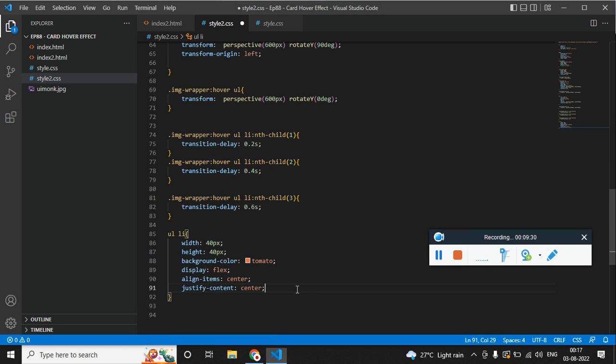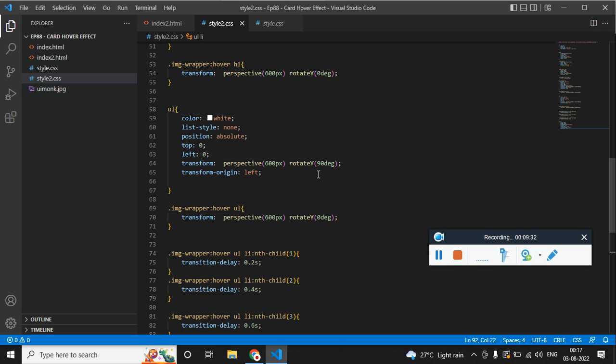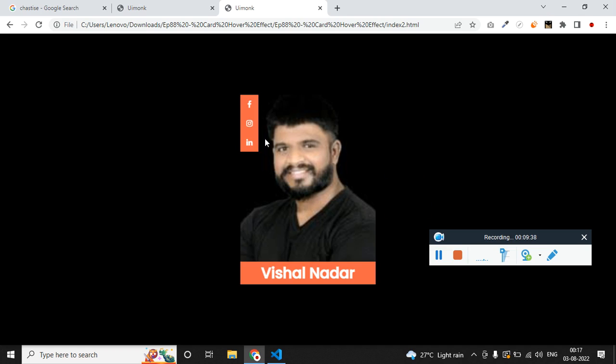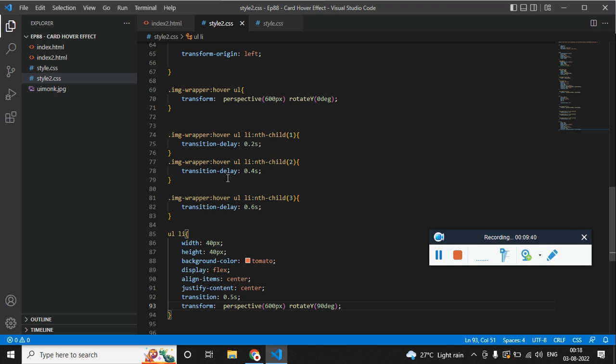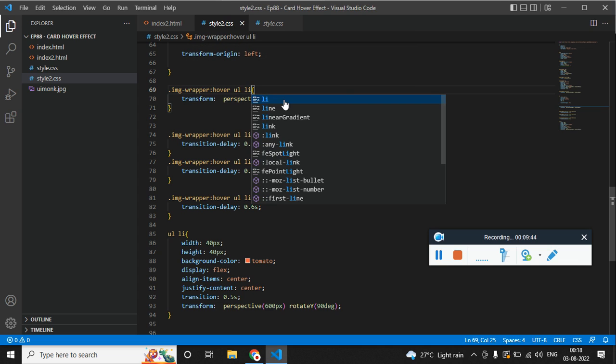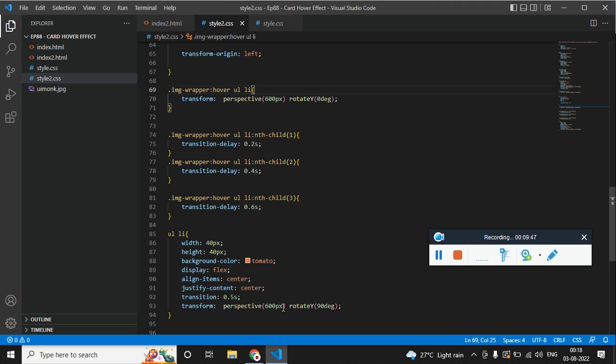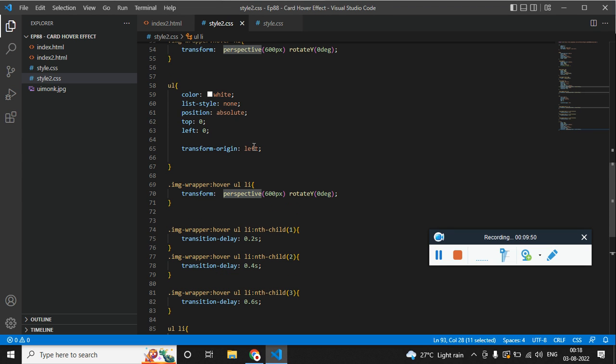Okay, the problem here is we have to give the transform to the child, not to the parent. And again, when I hover, I want the li to have this kind of stuff. So copy paste the transform origin.